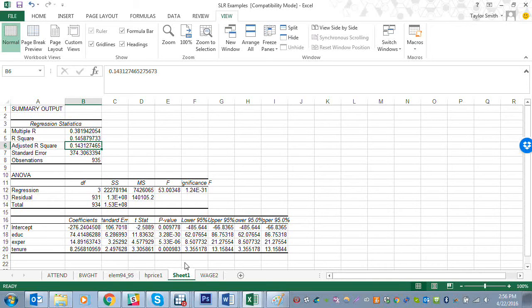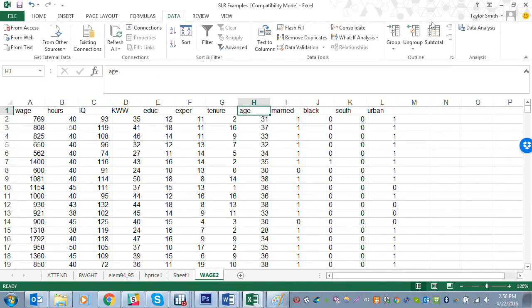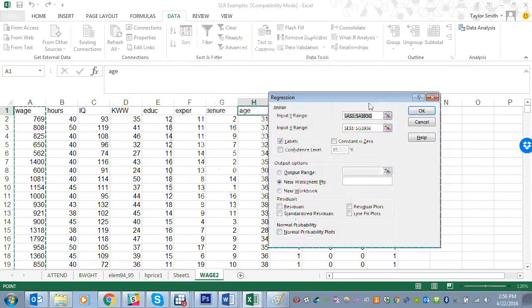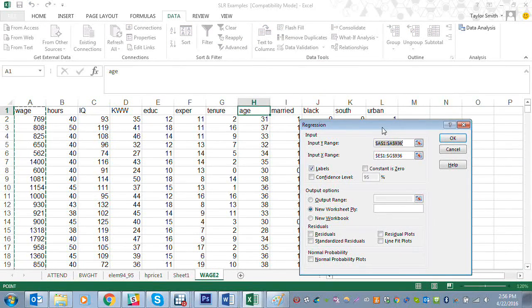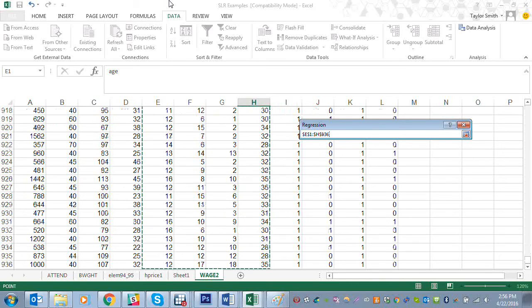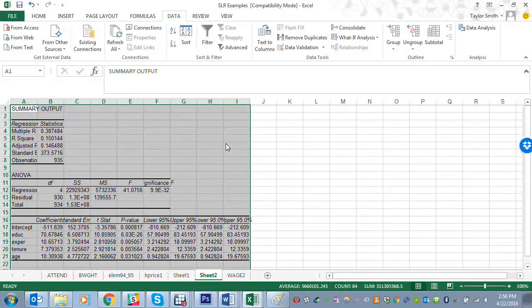So let's go over here to our wage data. I'm going to rerun that regression. Let's come here to data analysis. I still got our Y variable in there, but let's add our age variable, okay? And so what we're going to do is we'll come here, we'll select education, experience, tenure, and age. And let's see what happens. We'll go ahead and select that all the way down using Shift Control down. And then we'll run that regression and let's see what happens.